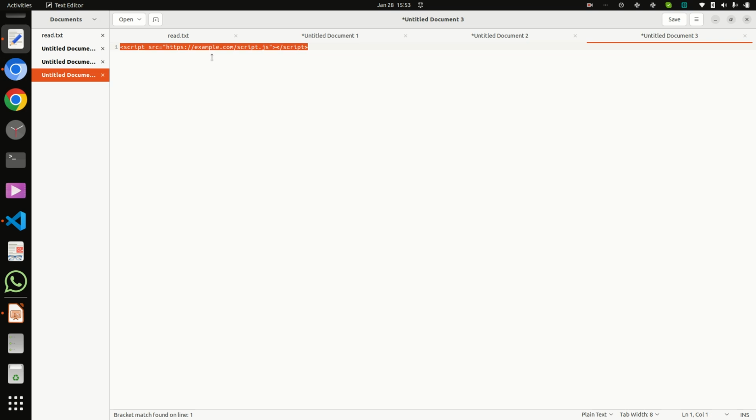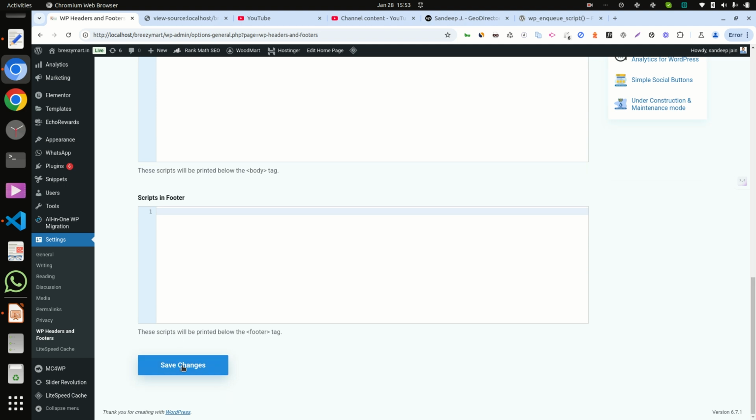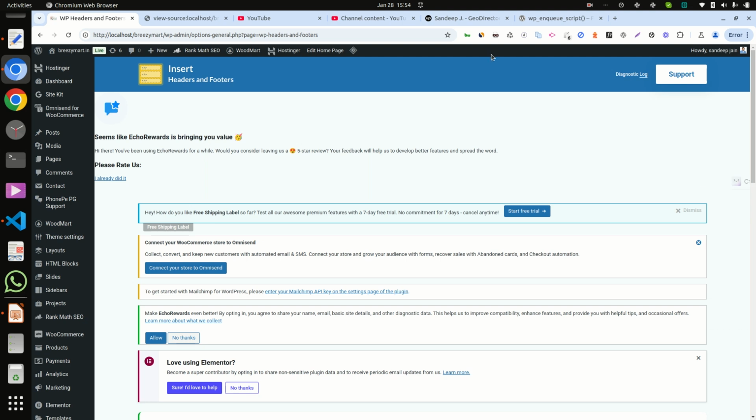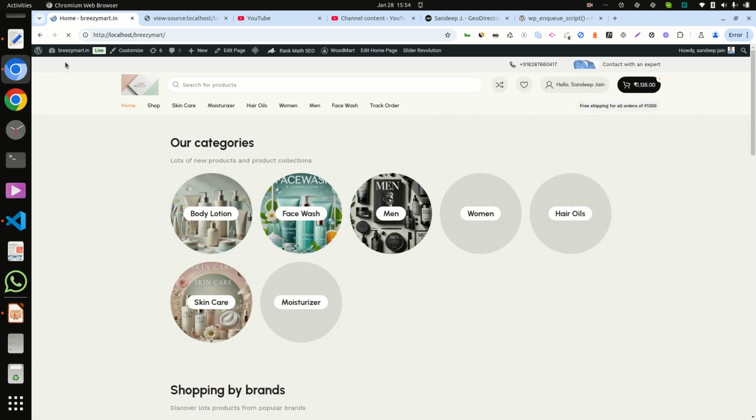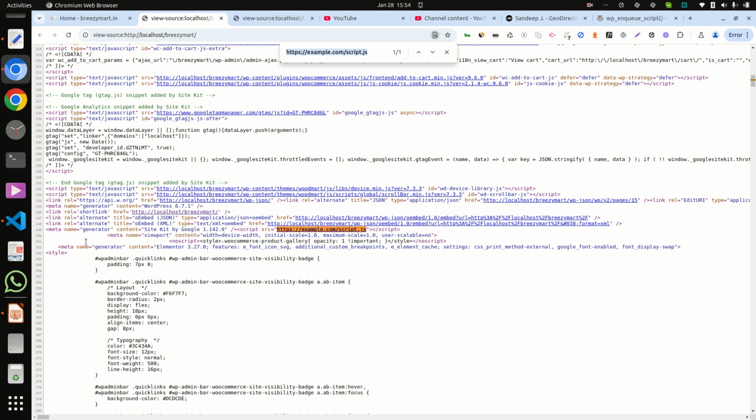Like this one is my script, so I want to add it inside the header, so I just put it here and then click on save changes. Now check again. Now it is coming.